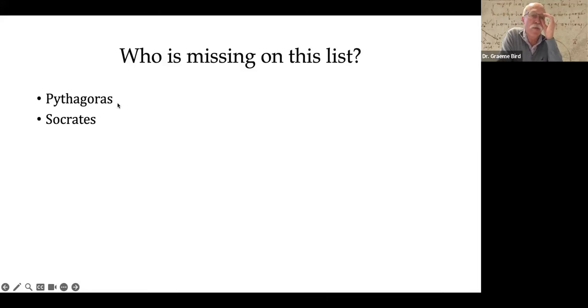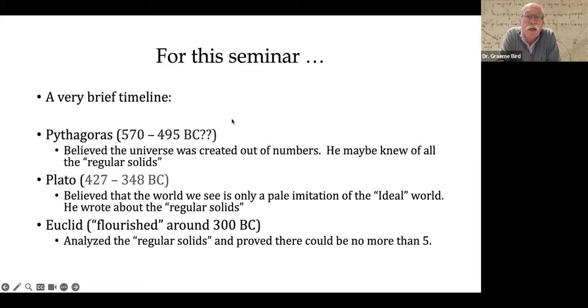Pythagoras is kind of even more mysterious. We presume he did a lot of talking, but no, he didn't write it down. Some people think he had a secret society, and some people, gasp, don't even think he existed, but I'm a believer. A strange fellow though, but anyway. So let's keep going. Okay, so I'm going to focus on Euclid, but I'm going to mention Pythagoras and Plato a little bit, and I'm also going to keep track of the time. I just want to manage things well.